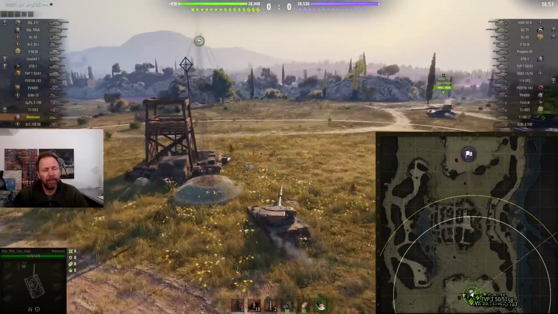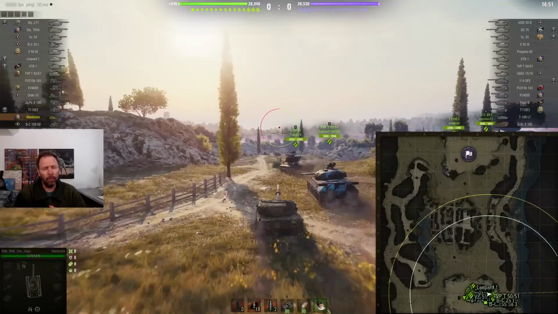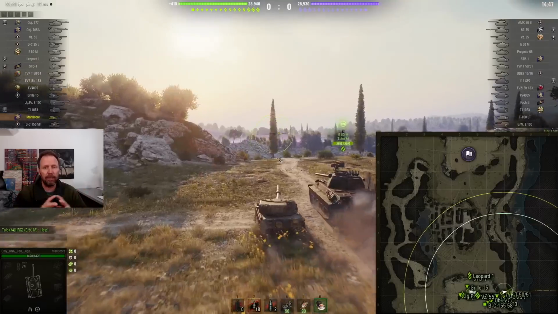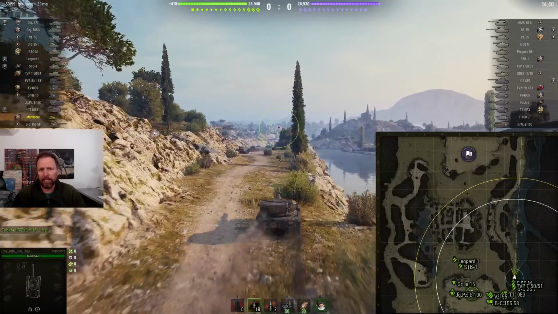And basically this map, I've looked at the statistics. You guys know that I'm doing this series. Where can you go to have the highest percent chance of achieving that maximum spotting assist game? And this guy's going to show us exactly where you go. Not going to stop at this bush.